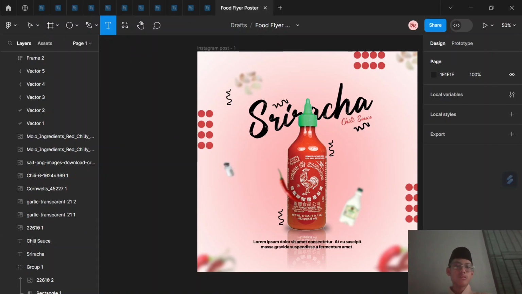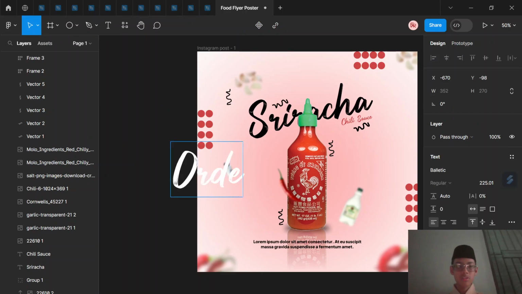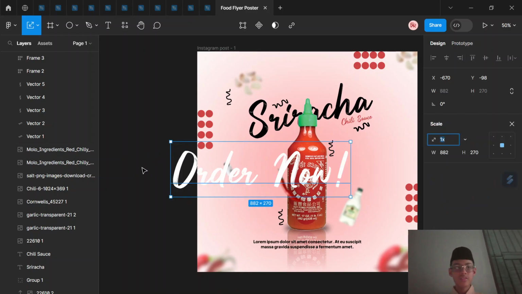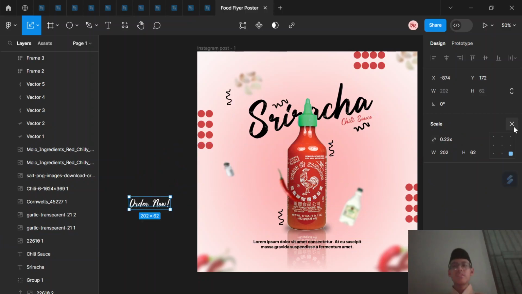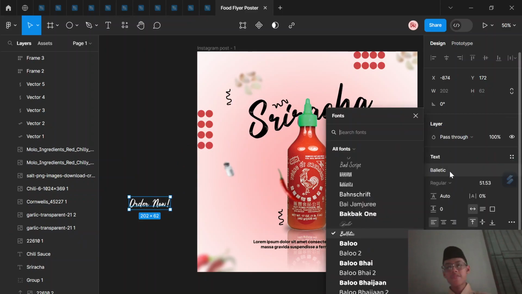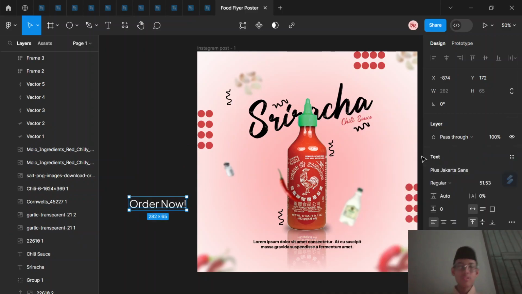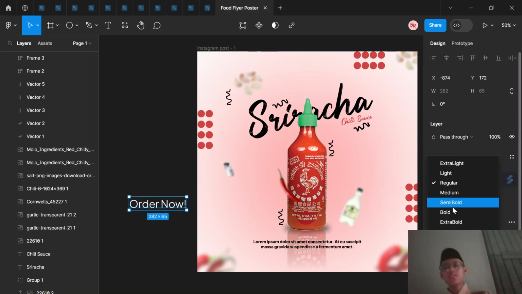Just type in order now, if you want, and add an exclamation mark. Change the size to your liking, like this. You can change the font to your liking as well, at least if it looks good, then you may.